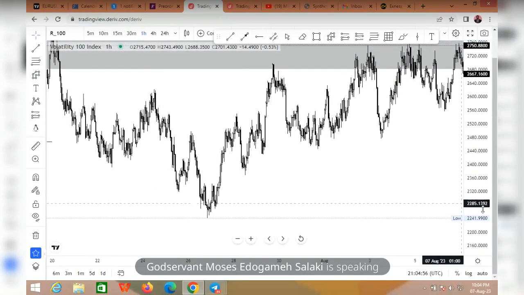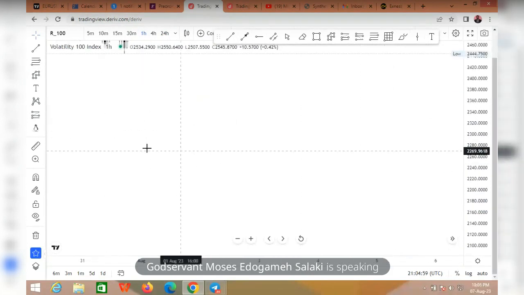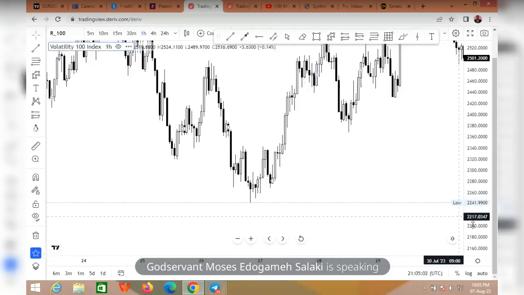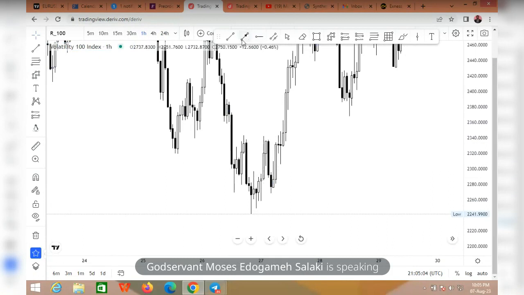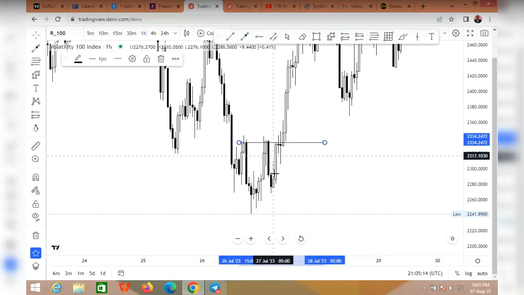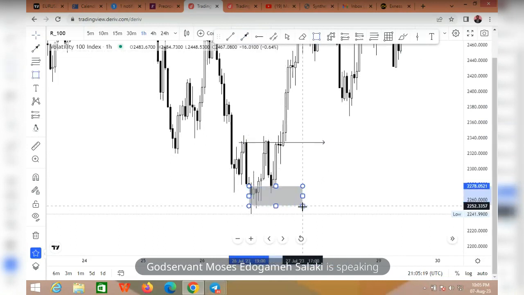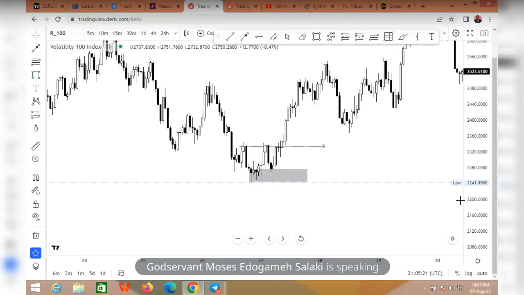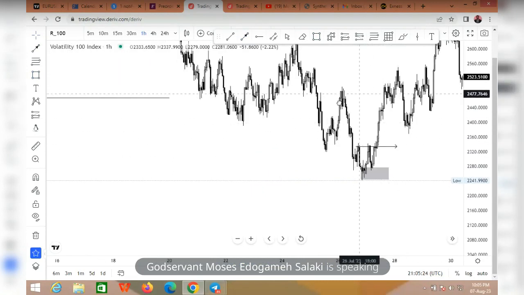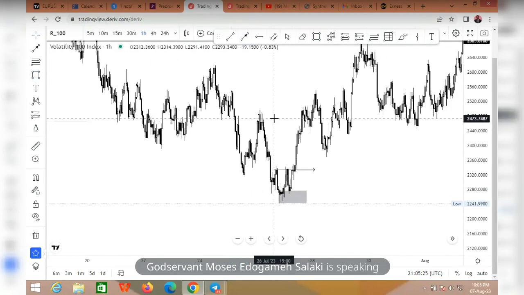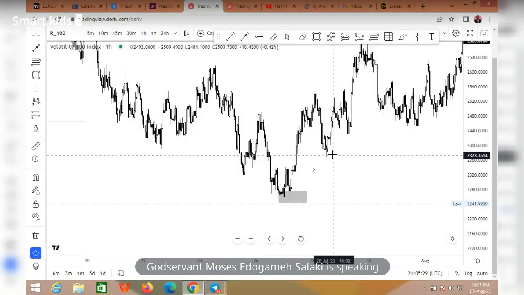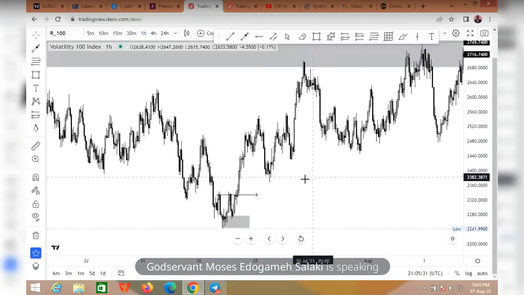All right, look, I told you 1 hour gave you that entry. 1 hour did that. 1 hour gave you that beautiful entry. That's your 1 hour break of structure. Price came back, retested the last candle. This will be your entry. And I've kept holding price to God knows when. I don't know when. Maybe to this level, or price came back here to this level, and just stuff like that.